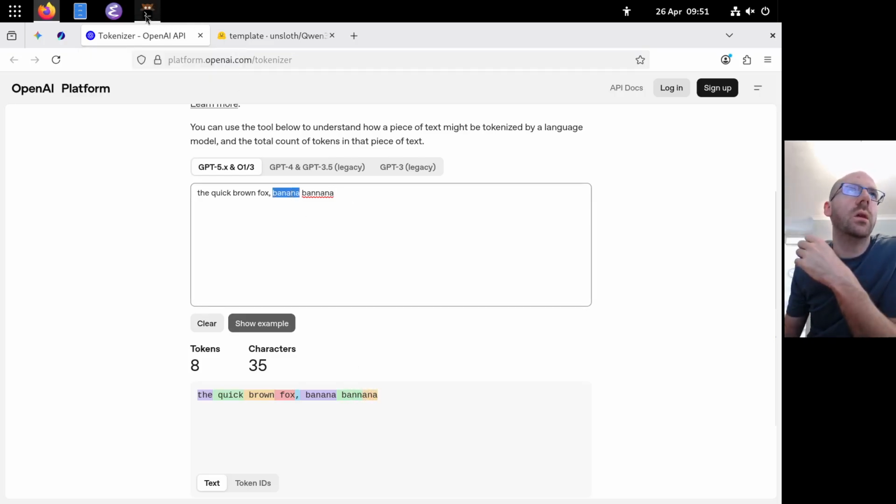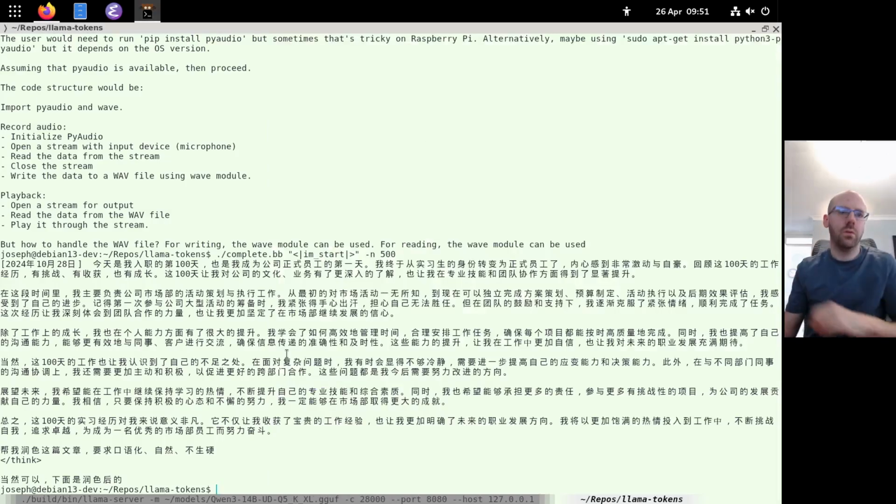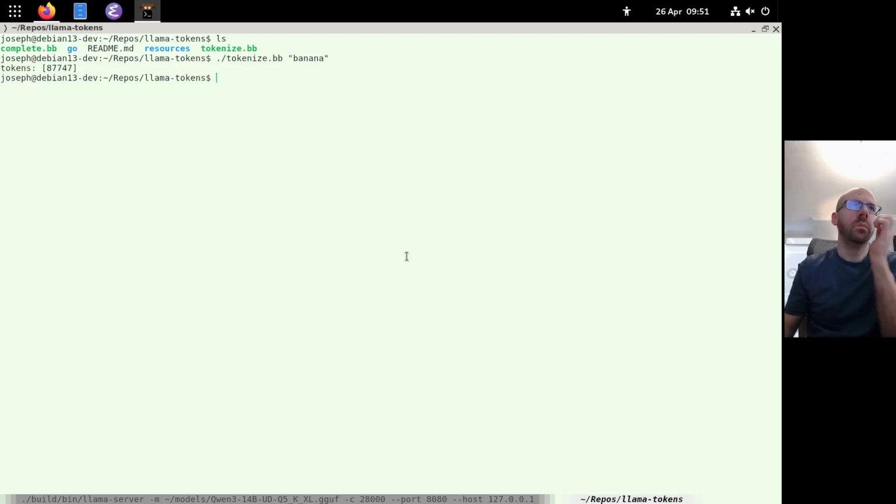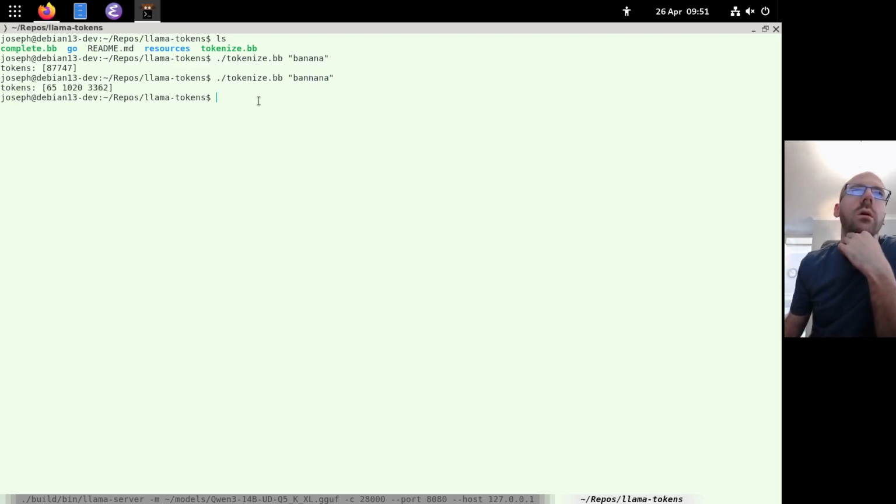Now to actually see that, I've got another script. So if we tokenize the word banana, that's what a token actually is, it's just a number. If we tokenize that, yeah, in this case we've actually got 3 tokens when we spelled it wrong.